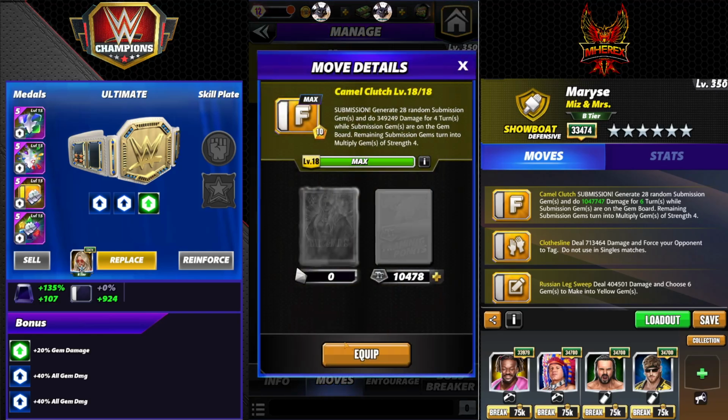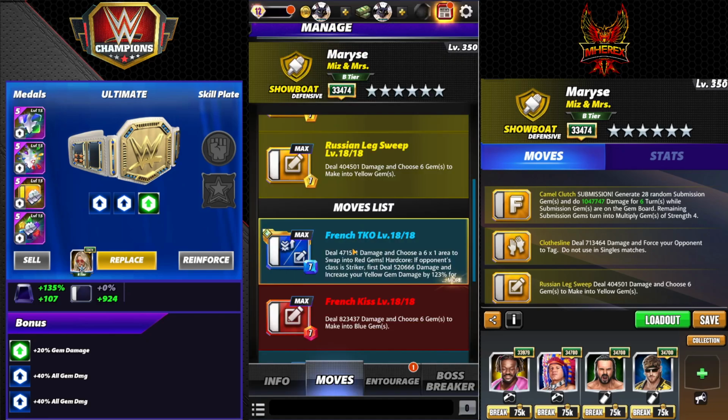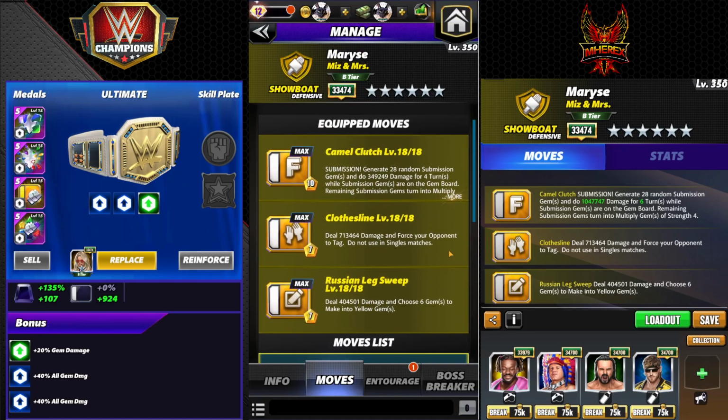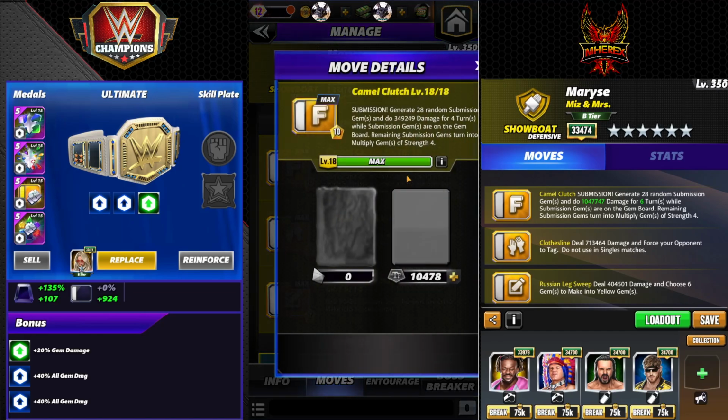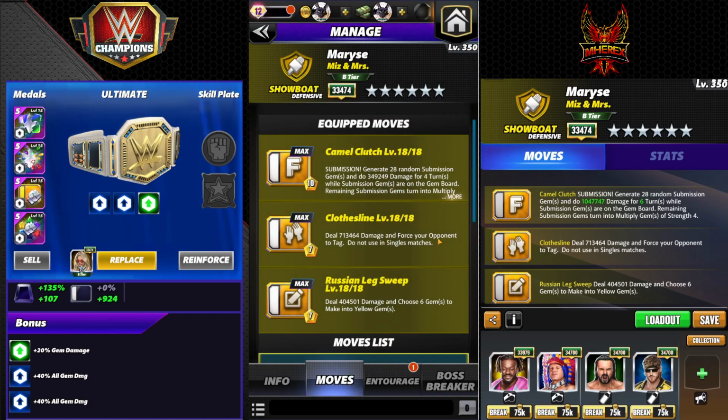So triple yellow. And you're going to see two variations of this. First is going to be a super sub build. And then both are going to feel very similar to Final Boss Rock, in my opinion. Camel Clutch: generate 28 random sub gems, 349k for 4 turns. That's 1.2 million and change, 1.3. Remaining turn to multiply gems of strength 4.